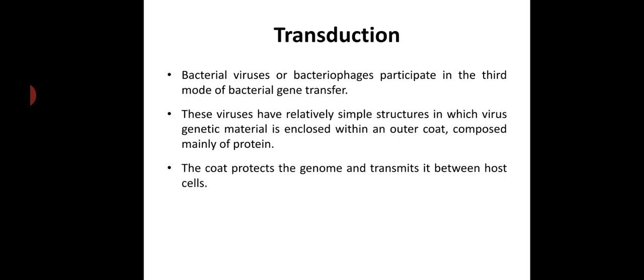Coming to transduction. Transduction again is a type of reproduction where bacteriophages participate in this third mode of bacterial gene transfer. These viruses, or bacteriophages, have a relatively simple structure in which the viral genetic material is enclosed within an outer coat composed mainly of protein. The coat protects the genome and transmits it between host cells.